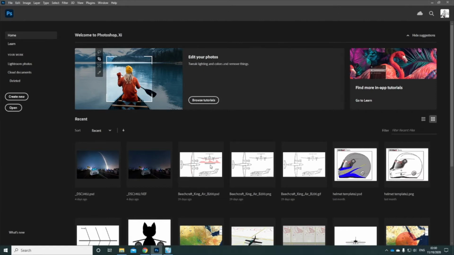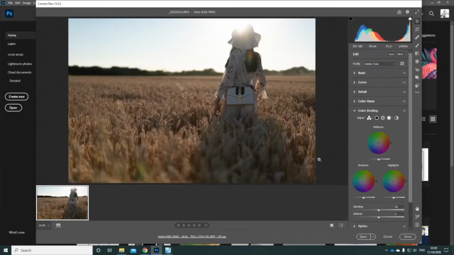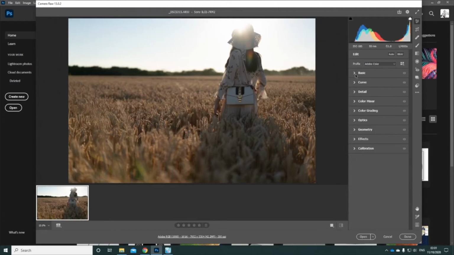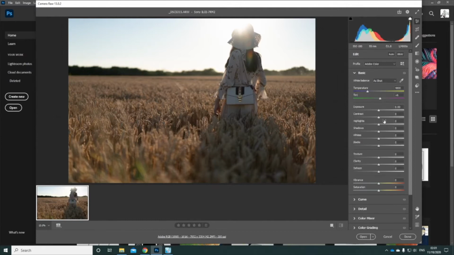So when you take photos with a camera using RAW format, you get not a JPEG but a RAW file, depending on what your camera is. And here we have a Sony .ARW RAW file. The difference is that RAW files have a much higher bit depth than JPEG files, which gives you more room to edit it.